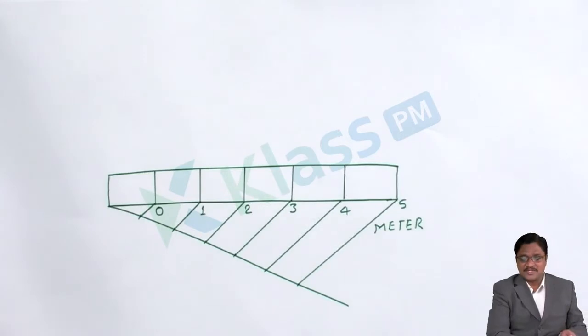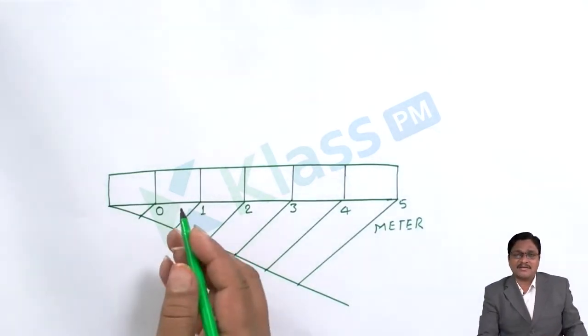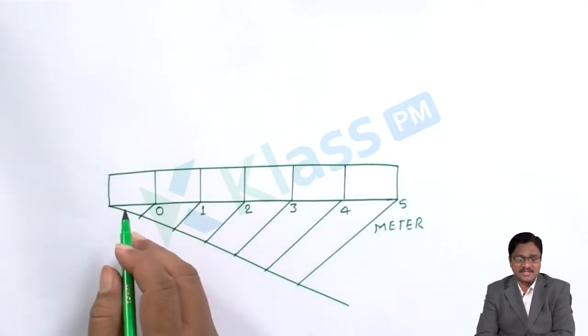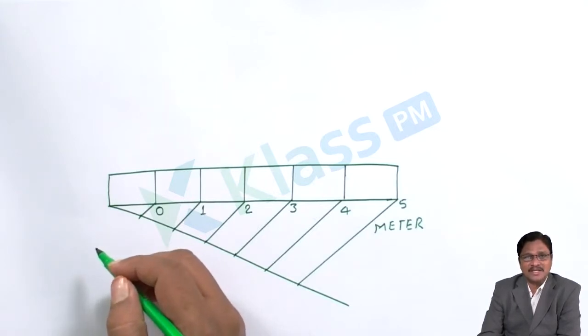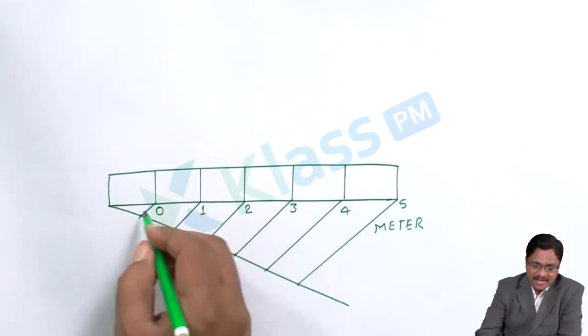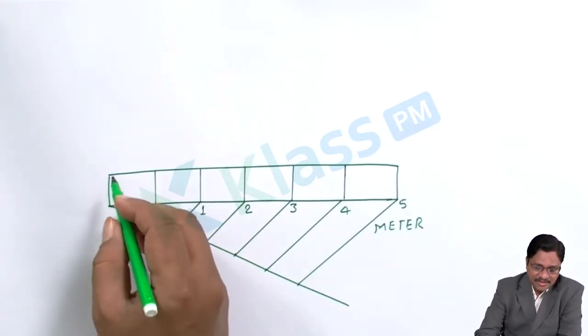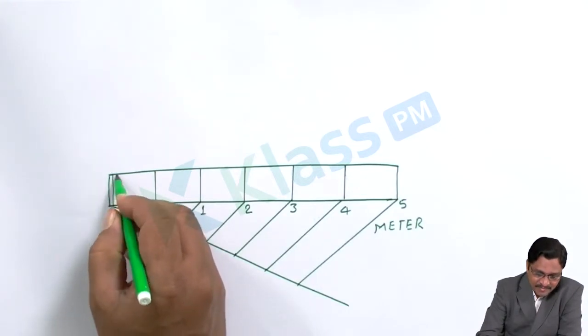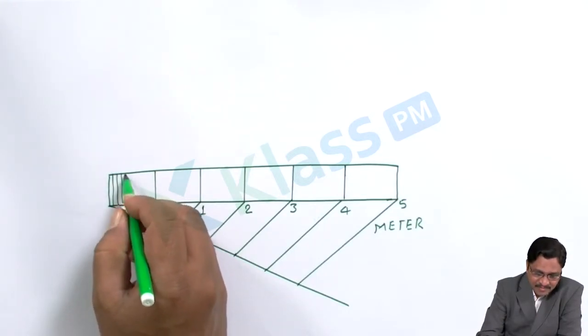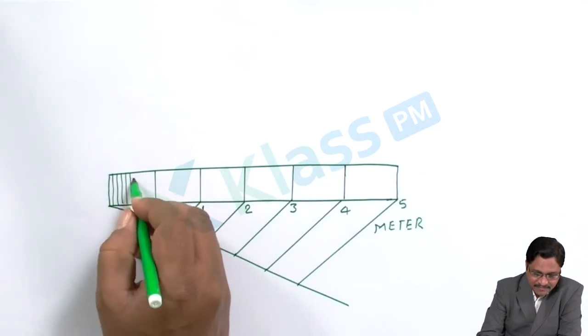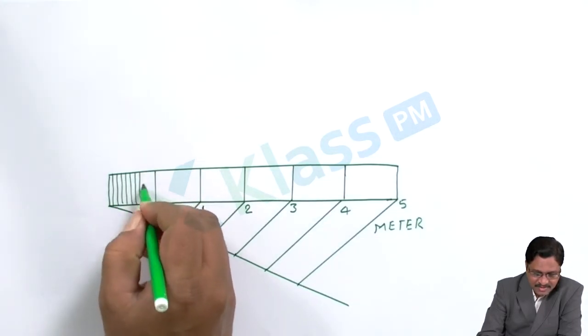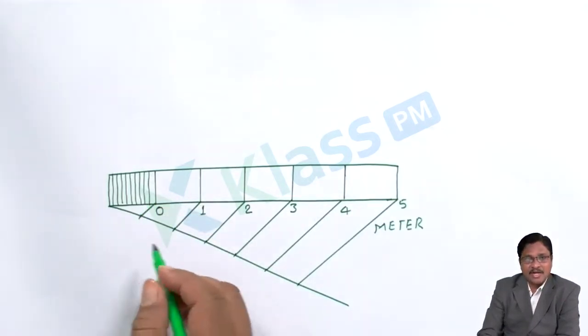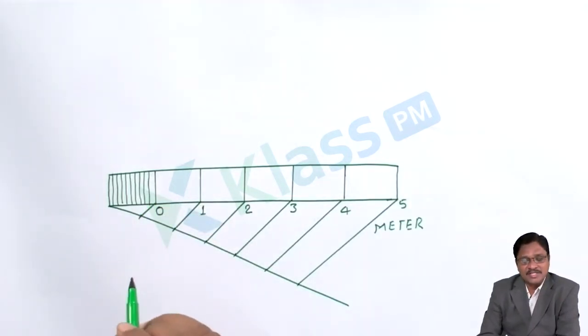How many parts does it have to be subdivided into? Again 10 divisions. Being the decimal system, the required lower-level divisions are 10 divisions, so again divide into 10 divisions: 1, 2, 3, 4, 5, 6, 7, 8, 9, 10. Now label every point value. How much is each point value?